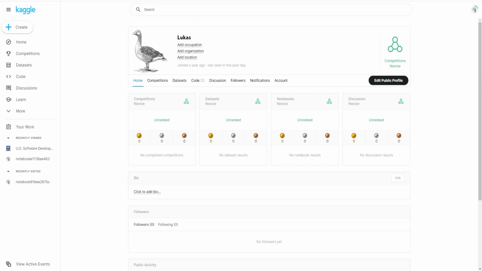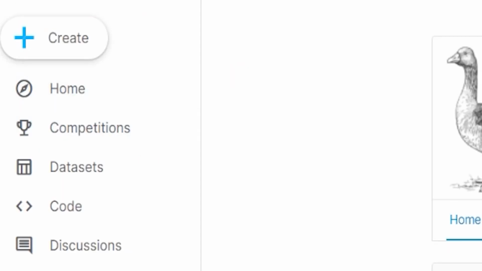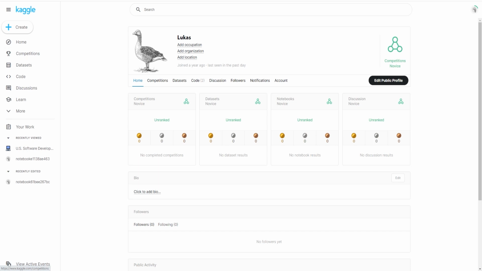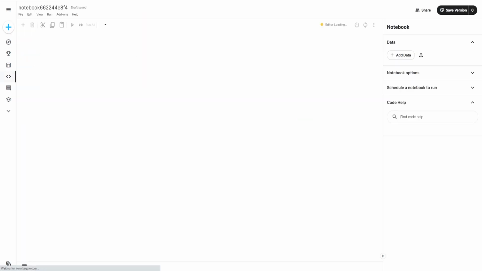So essentially what you want to do is upload your thing, depending on if it's code, depending on if it's a data set, you want to upload it and then put it into a notebook. And that's going to be a way of showing your project. So you can upload your project as a notebook here.